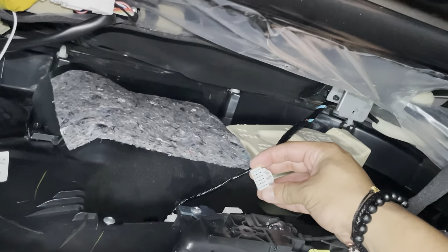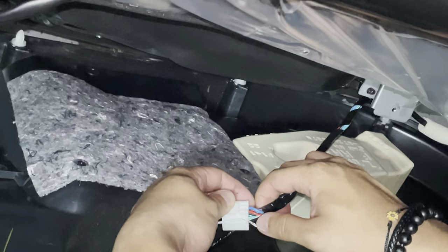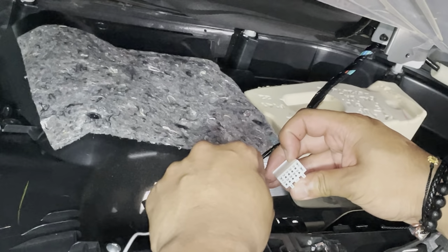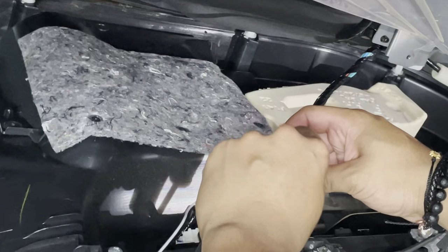So for the next one, all you want to look for is the green and black wire, which should be the third one in the front. Just shove it back in there, and then you're all set.